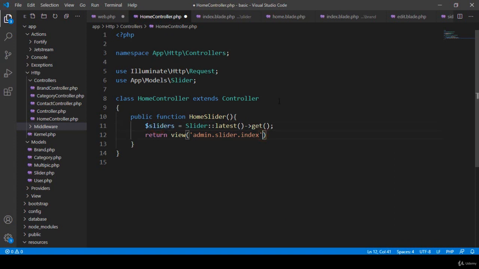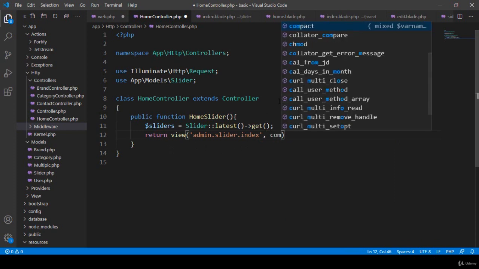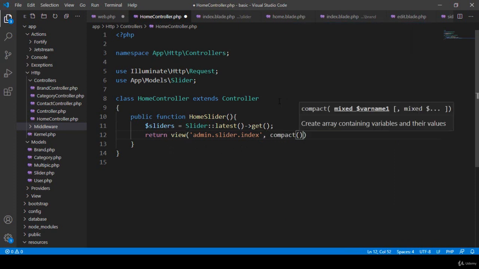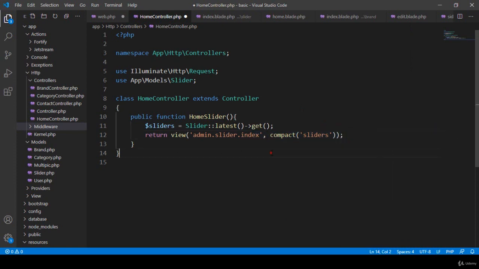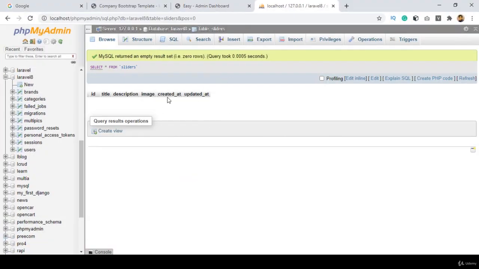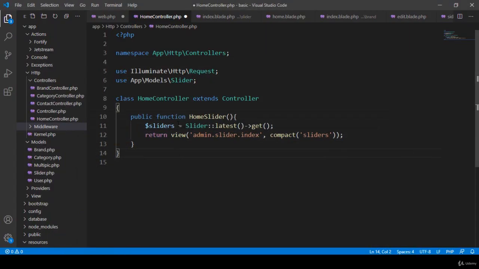So now we can pass it into our index page. If you want to pass it, we have to pass it with compact, right? So now I simply pass it with compact. I hope, friend, it's very much clear to you. Right now I don't have any data, so when we insert some data, we'll get it, and then I take things with this variable and pass it into the index page. And here I pass it with compact.